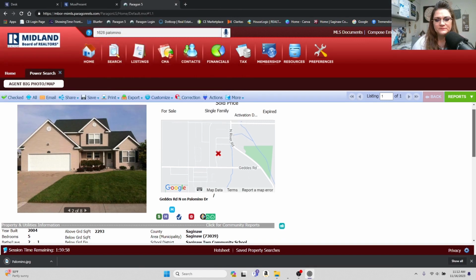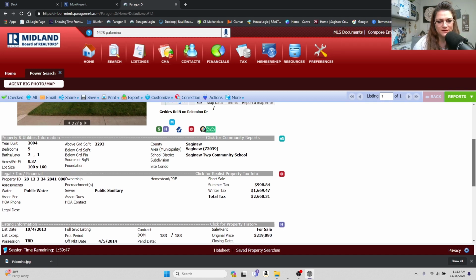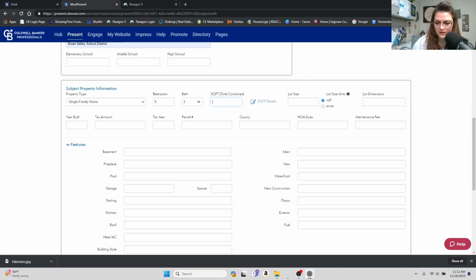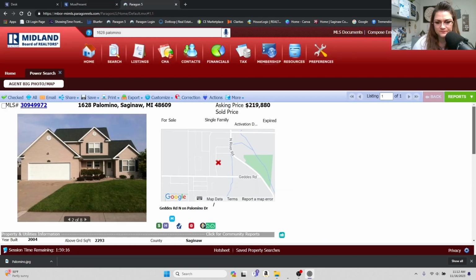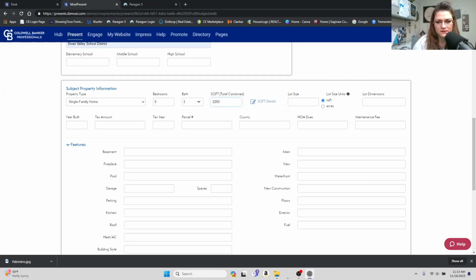Okay, so what did I need? Square footage, right? Above ground square footage is 2293. It's interesting that she doesn't have any of the other information on here when she listed it in 2013. Lot size 100 by 160.